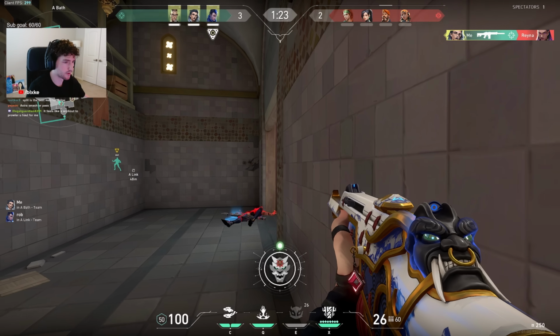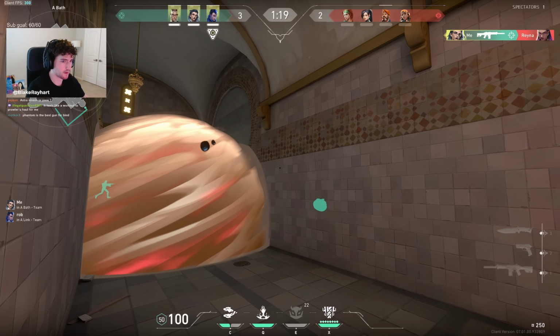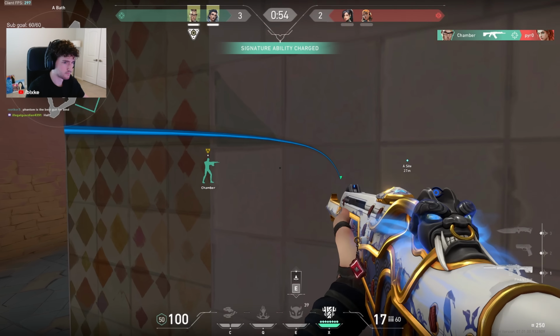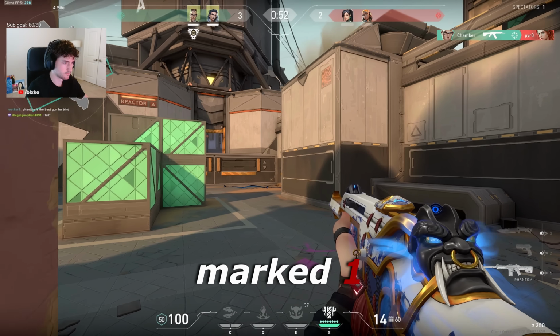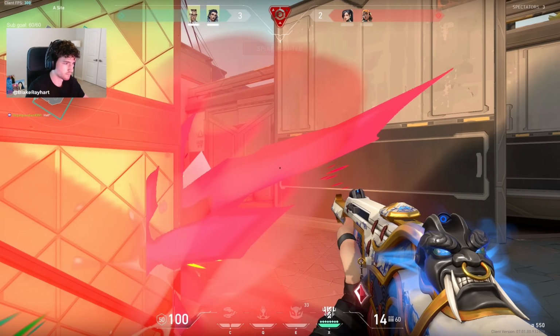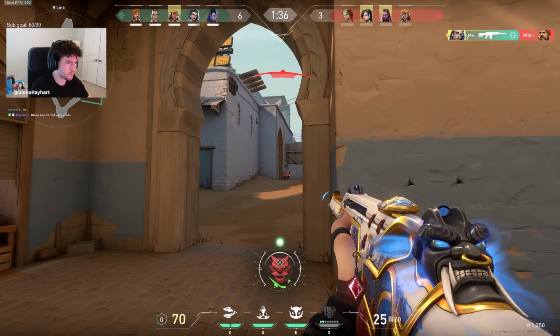If you want to ult, go for it. Go for it. No, but I can't leave you guys in a 2v4. Bring them down. Yeah, but I can first. I'll find you. Mark one. I feel like they might. I knew he was gonna peek.